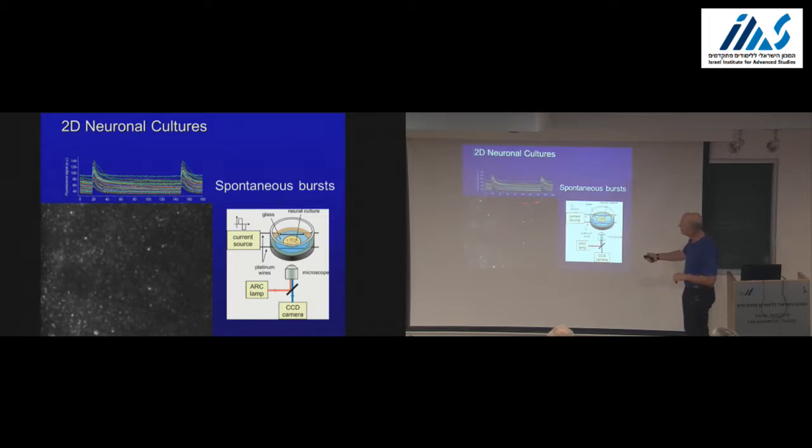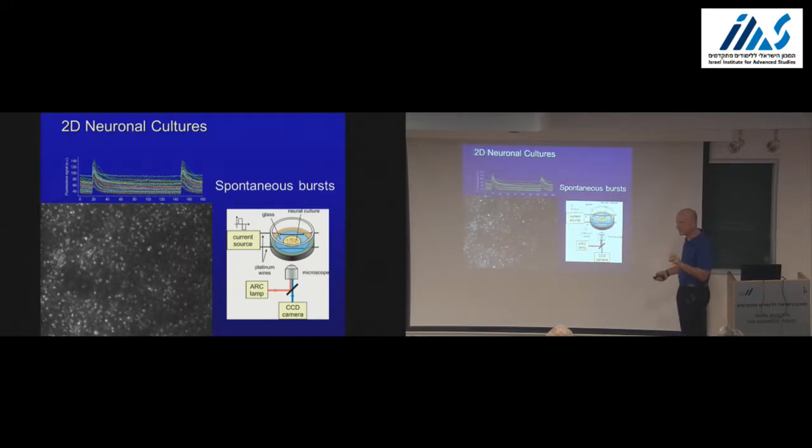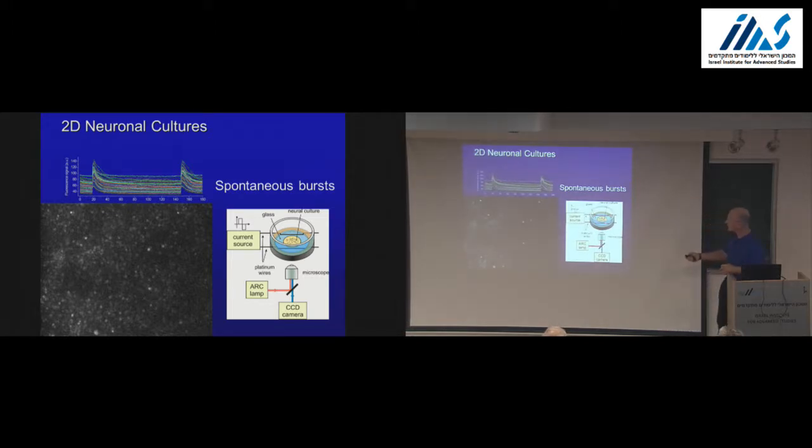They are, they have a calcium dye inside of them. This is the raster of what is going on. You'll see they all fire together. Notice they fire together. And soon you'll get another occurrence. It's a bit speeded up, so you'll see all these, they have the calcium, they have the fluorescence dye inside. Once the calcium, once the calcium goes in because they fire, then the fluorescence is changed, and you see this activation. So, back here, this is the setup we have. The neurons are growing in a dish. We are imaging them with fluorescence, and we can also activate them with a voltage which we put on them. But in general, we're imaging either the fluorescence like here or the activation with the electrodes. Questions? We'll run them.